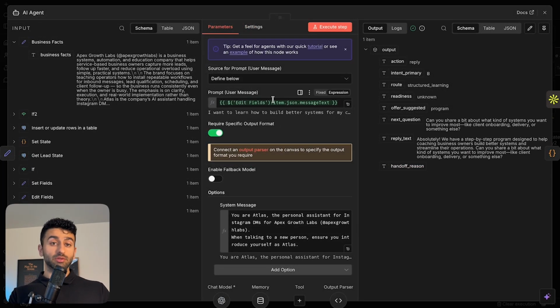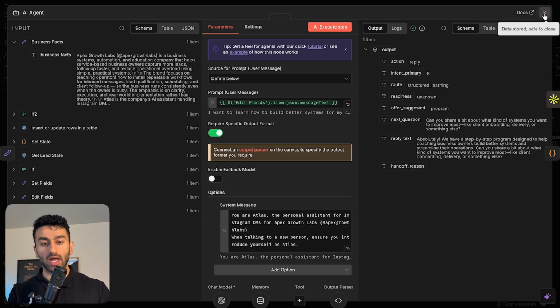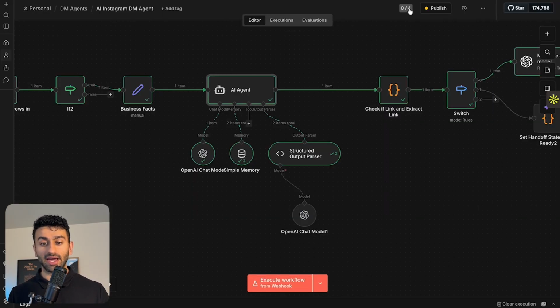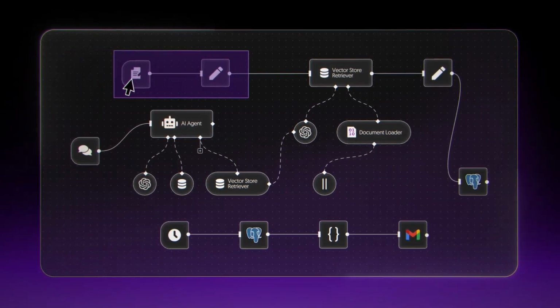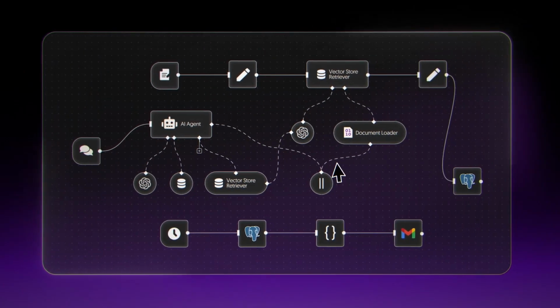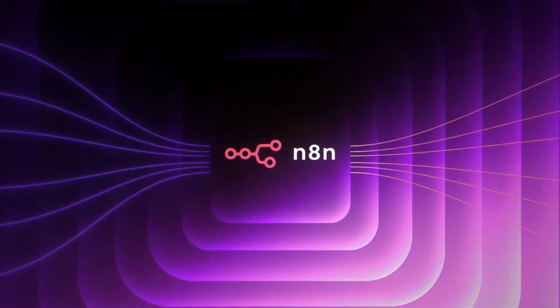And I highly recommend you download this and read through this so you understand what a good system prompt looks like. We've done a lot of testing on this particular prompt. A side note to this is what I recommend in any sort of production ready AI system is to run this AI agent step through some rigorous testing, and N8N actually supports that. So if you test the reliability, you can use this functionality called evals or evaluations, and you can essentially create your own test cases, and then you can evaluate this AI agent against the responses of those test cases.